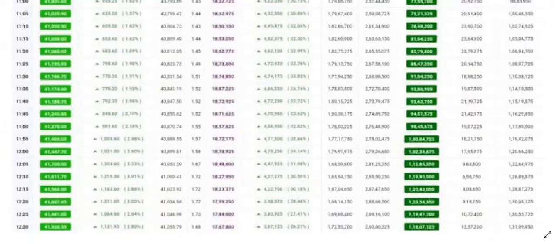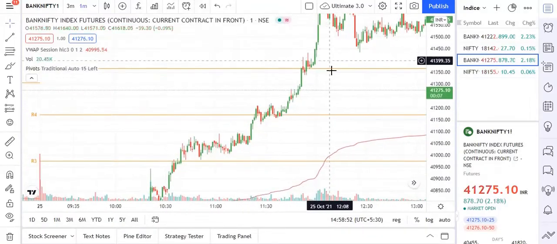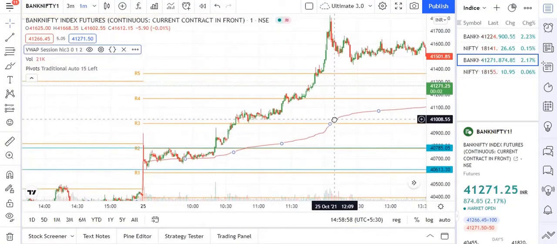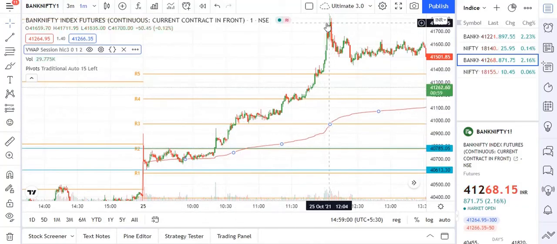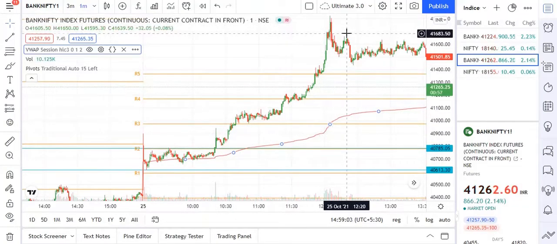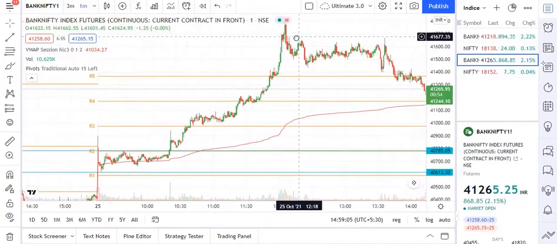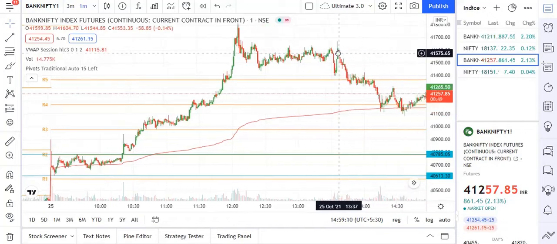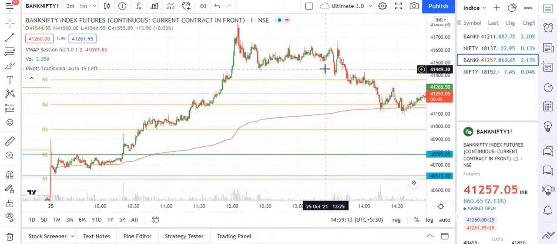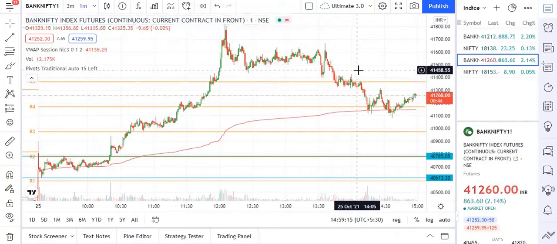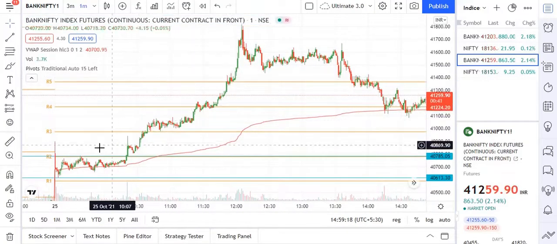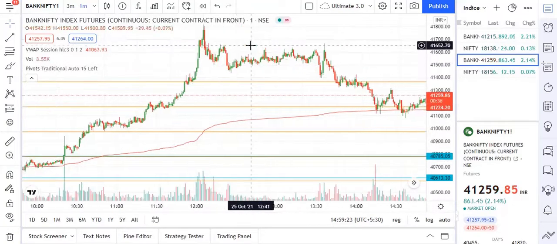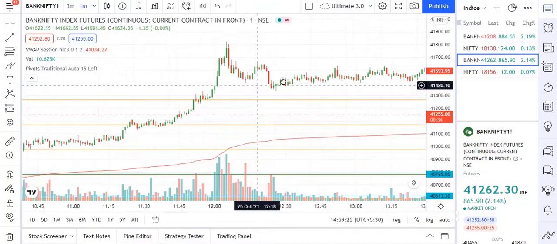So here right now what happened, Bank Nifty opened gap up and then sustained that gap up and then eventually broke out like anything. It was like 3.5% plus at this point over here. And then all of a sudden from nowhere it started correcting. It started correcting heavily, then went into sideways consolidation mode. After the breakdown of that consolidation, the negative movement continued. So why did this happen? Why did Bank Nifty lose all of this momentum that was gathered from morning in an instant? For this, we have to look at PCR values.